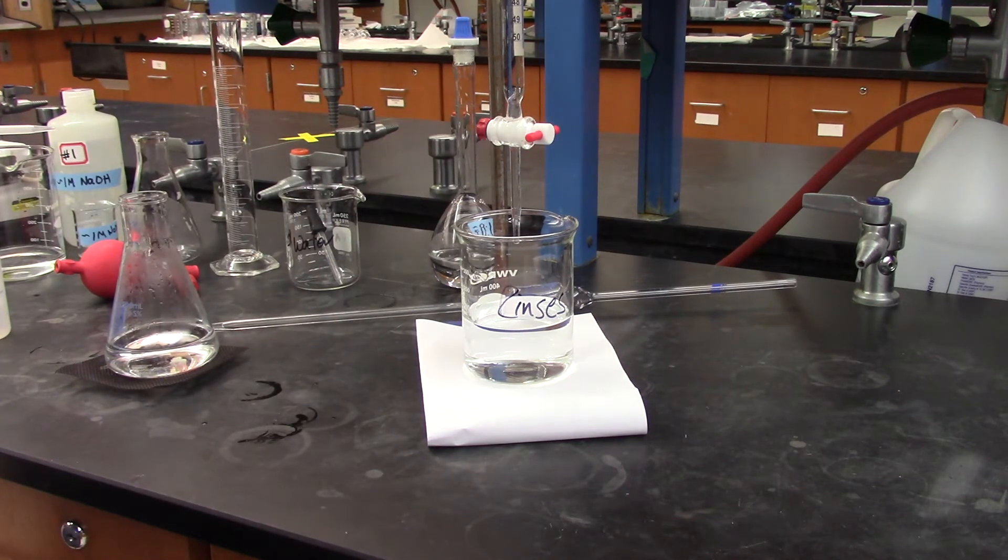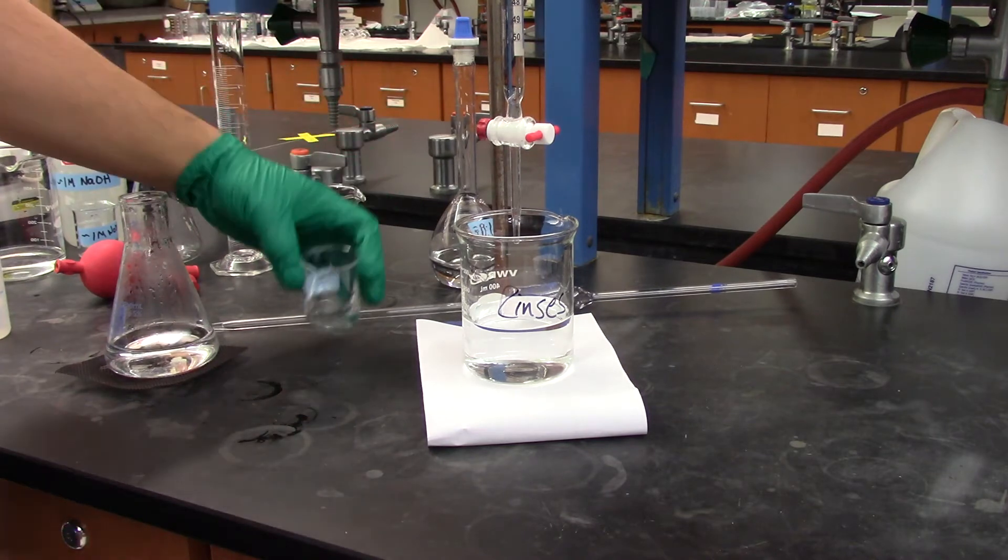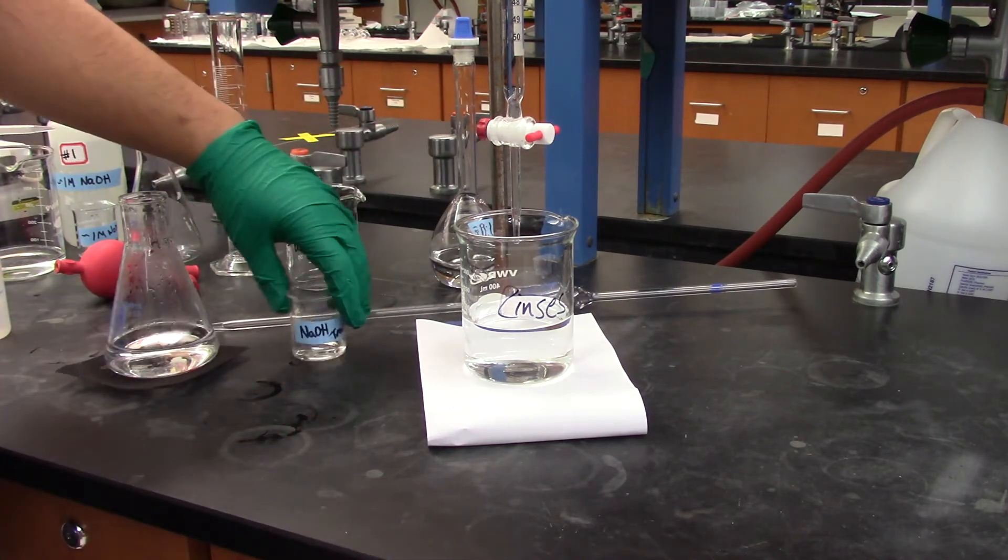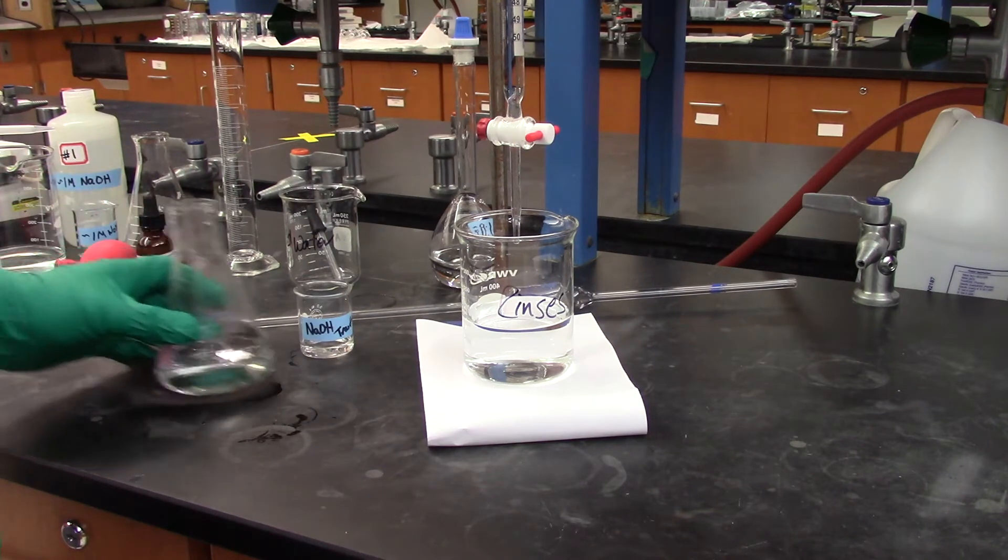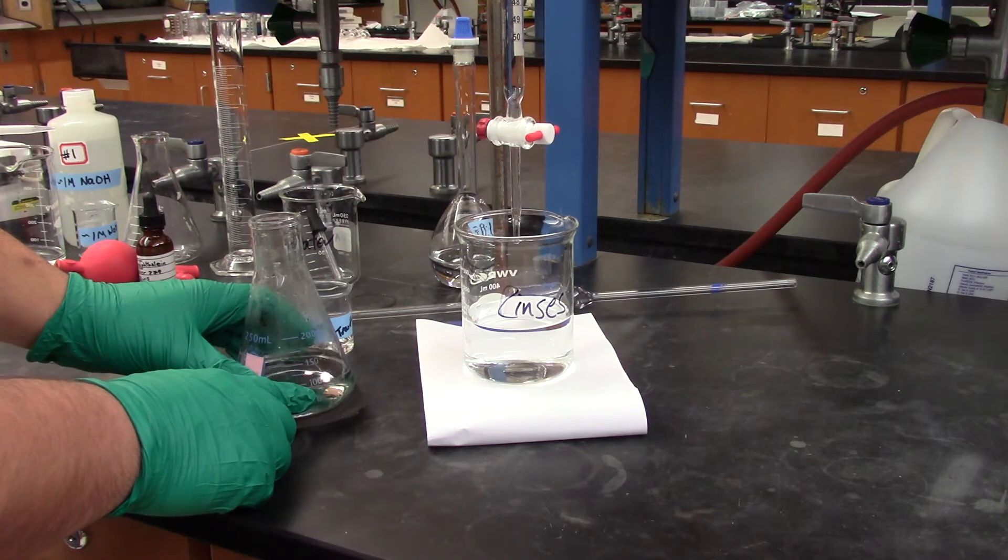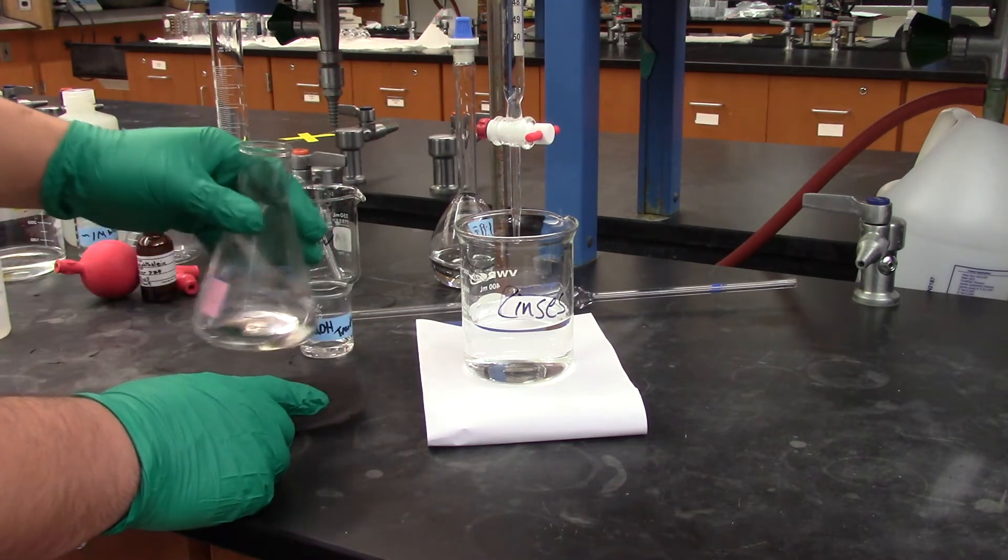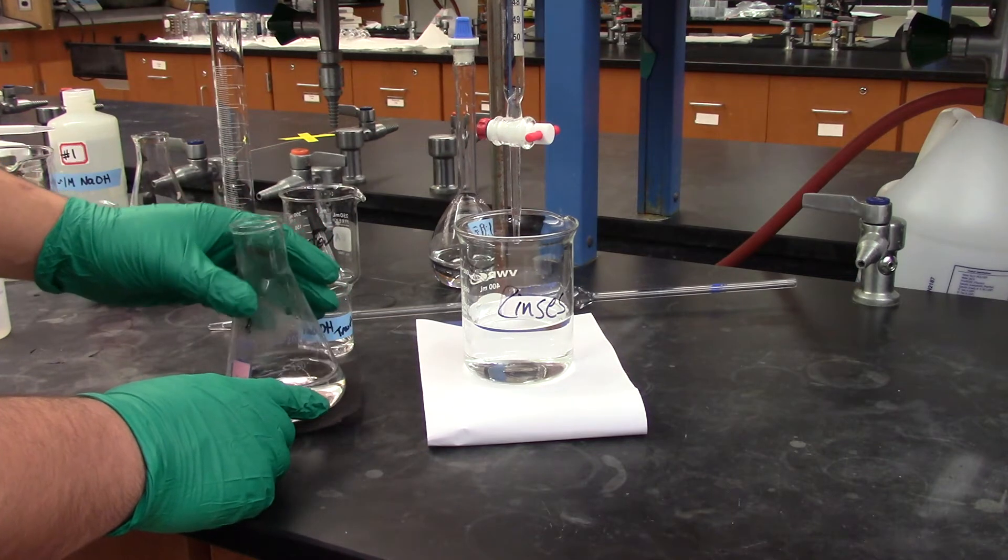The point of this is we are going to find out exactly how many moles of sodium hydroxide are in this solution using the reaction of KHP, the one-to-one ratio. So we've weighed by difference. I've transferred the KHP in here. I've added 75 milliliters of water to dissolve it. And now I'm going to get on with my titration.